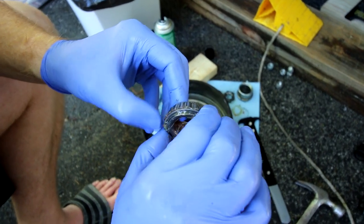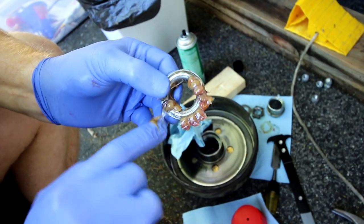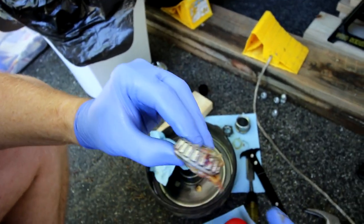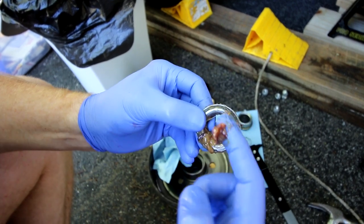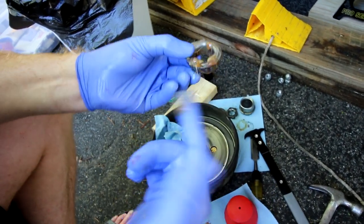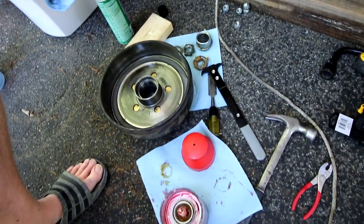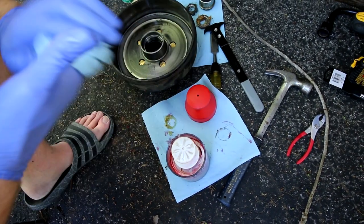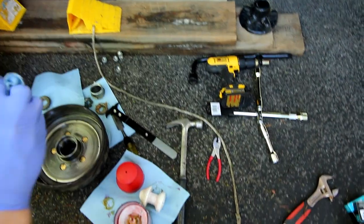You could do this until there's absolutely no old grease, but now the only old grease is barely in the seams. It's clean on the outside with just a little bit of residue. I put a little more grease on before putting them back in the drum. Then I grab the rear bearing, place it in the packer, center it, and run it through the same process three times so it's clean.